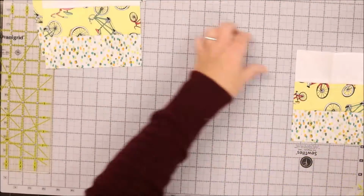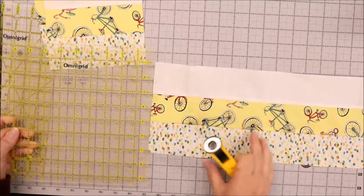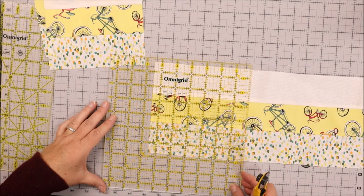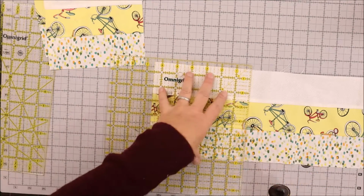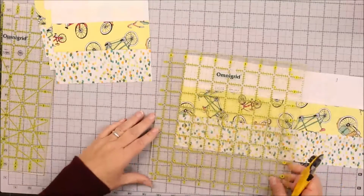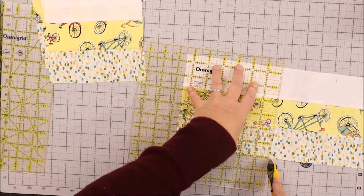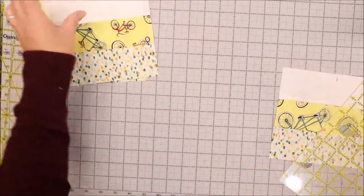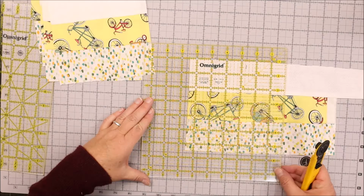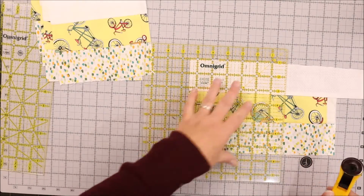If you find that all of a sudden this edge is a little wonky and it's not as straight as you like, just trim barely a little bit off, and then start again just to keep them straight. Sometimes our seams aren't right or for whatever reason, so if you need to straighten up that one edge again, go right ahead and do it. There is no rule saying that it is wrong.